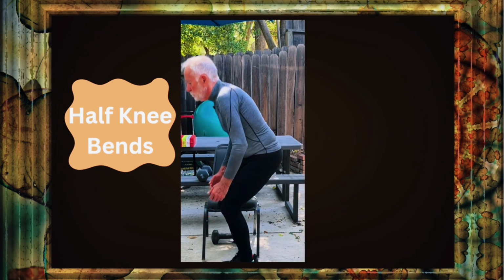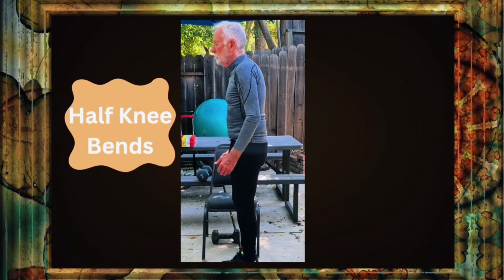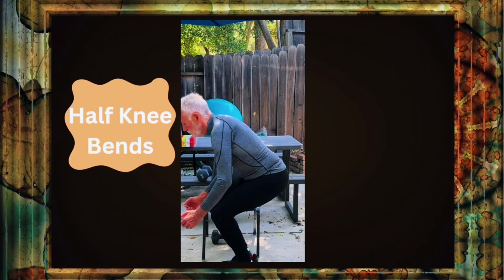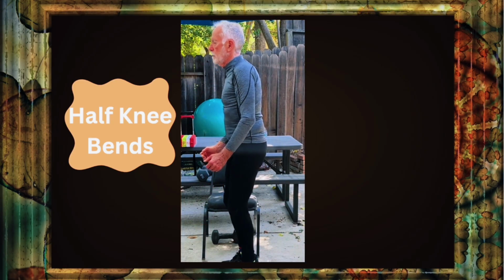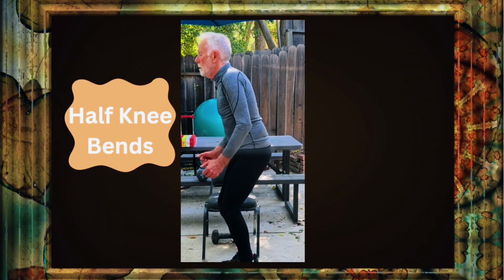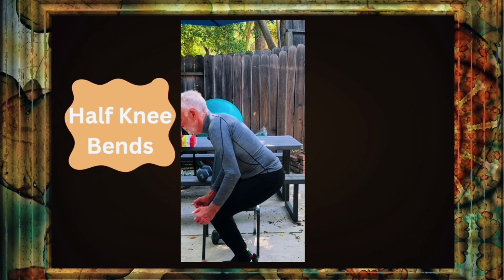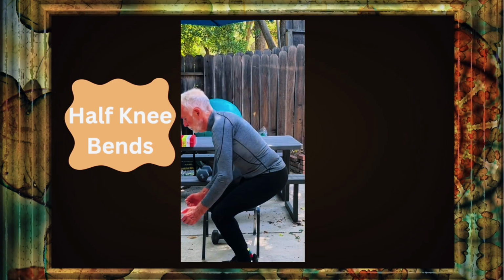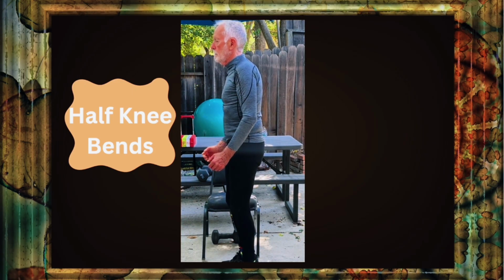Now, half knee bends. Standing tall, pretend you're gonna sit, but don't. It's like teasing your legs. Bend your knees just a bit, keep your back straight, hold it for a beat, and then come back up. It's not a squat, it's more of a courtesy dip, like you're greeting royalty with your sore knees, right? This one targets the quads without pushing your joints.